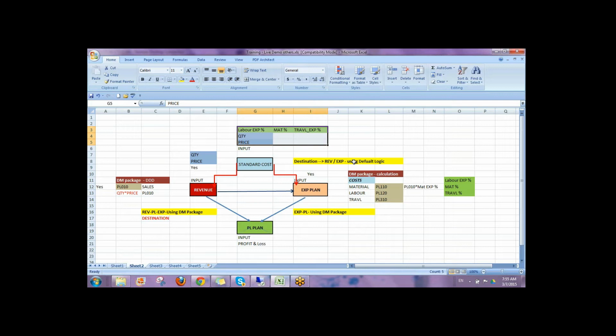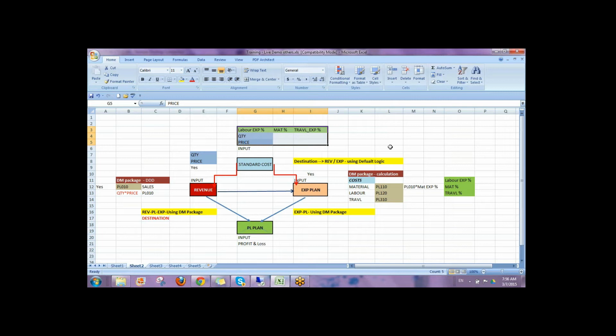But in a key figure model, all these things will be considered as members of a key field, which can be used as columns. In BPC, it's only one key figure, and whatever data you want to feed to that key figure has to be part of your account dimension.